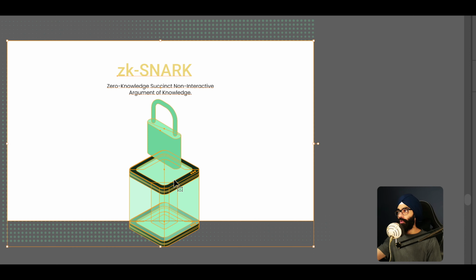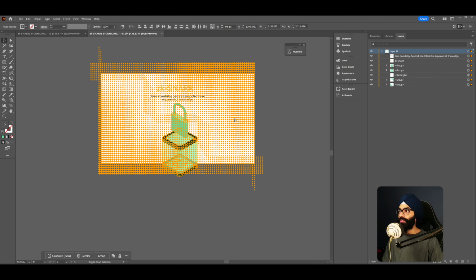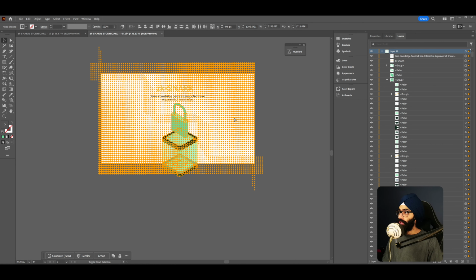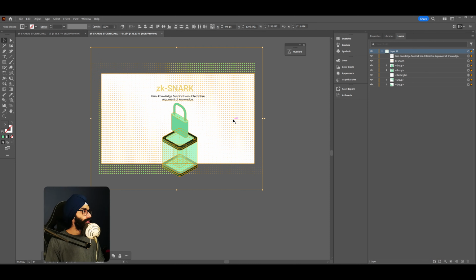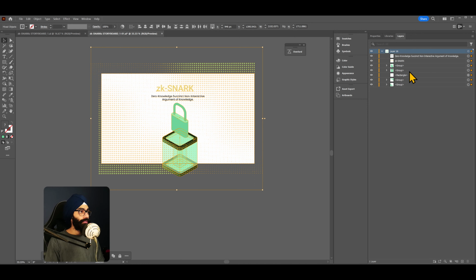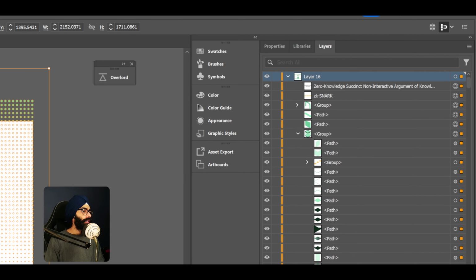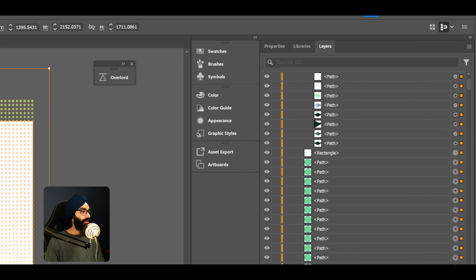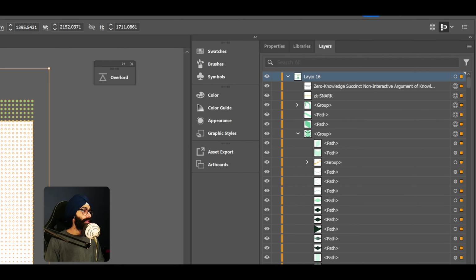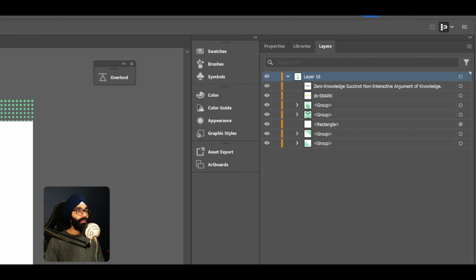What you want to do is open this up as much as you can before you go into After Effects. So you take all of this, Control A, then Control-Shift-G. Don't overdo it, so where do you stop? Let me go back again. I'm going to undo. We had this by default, I pressed Control-Shift-G once, so I got a few groups. But if with everything selected I do Control-Shift-G once more, I'm getting a mess, all of these singular paths, which I'm never going to be able to work with. So you undo, you go one step back. Now this is a good spot.